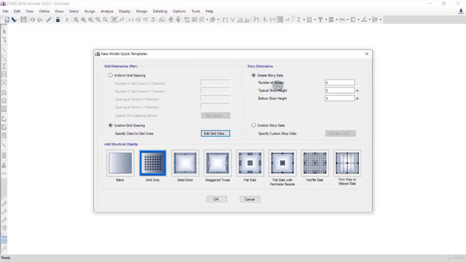After that, we have to change the story data. You can simply keep this data. It won't matter how many story grid lines are present over there. As long as we have sufficient grid lines, it won't matter how many extra grid lines we have. For example, let me show you.